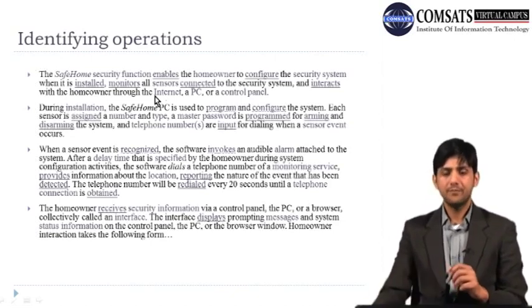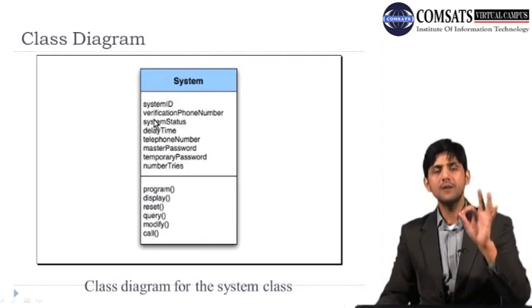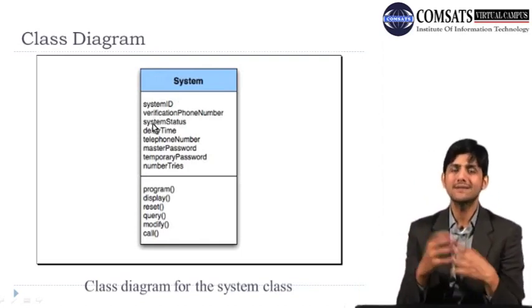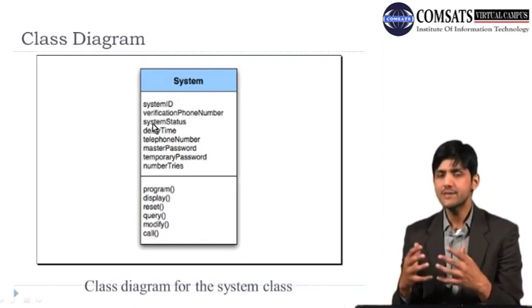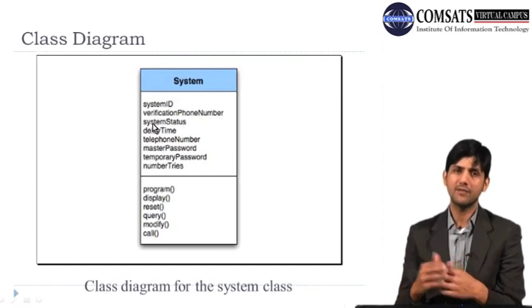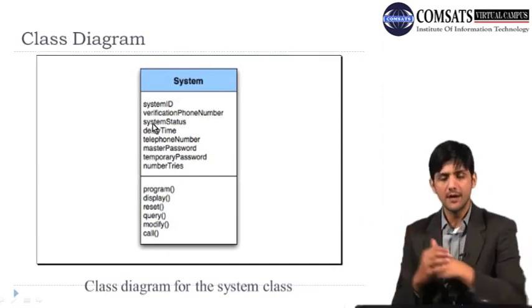Now what we do is we try to associate a verb to a class to which it seems closest. So for example, monitors a sensor. We know this belongs to the sensor class because we have sensors, and we have different types of sensors, and we need to monitor them. So the monitor function would belong to the sensor class.